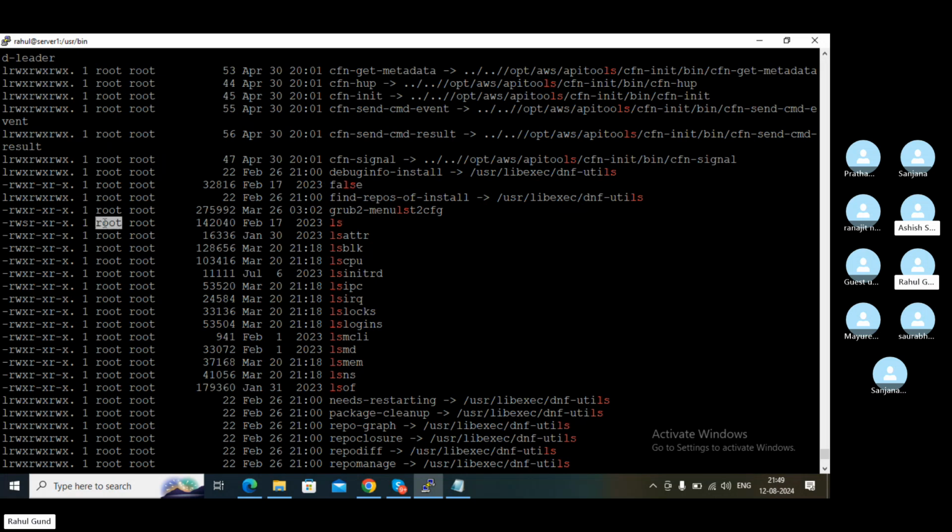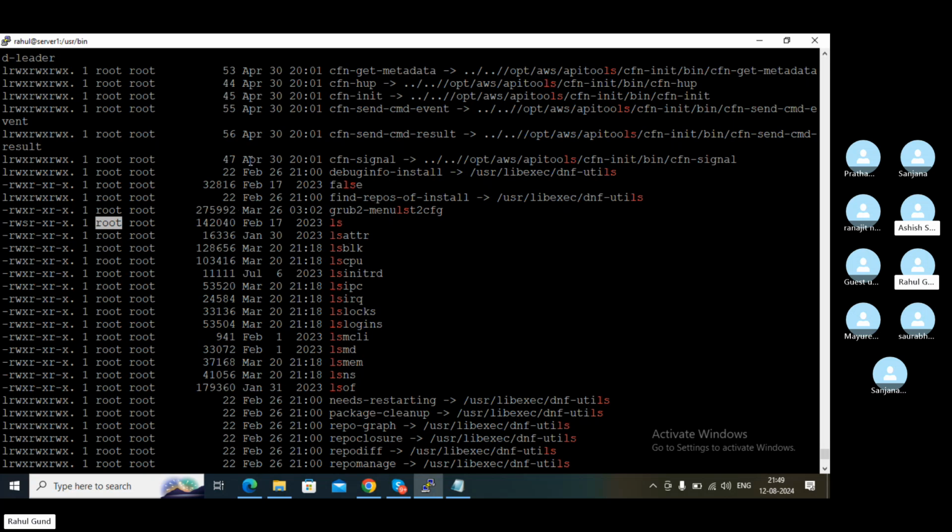Suppose I change it now so the owner is Mayuresh. Now if I run this command ls, the system will think this command is run via the Mayuresh user. Now if I change the owner to another user, Sanjana, and I run ls, whatever the user may be, the system will think Sanjana has run that command.